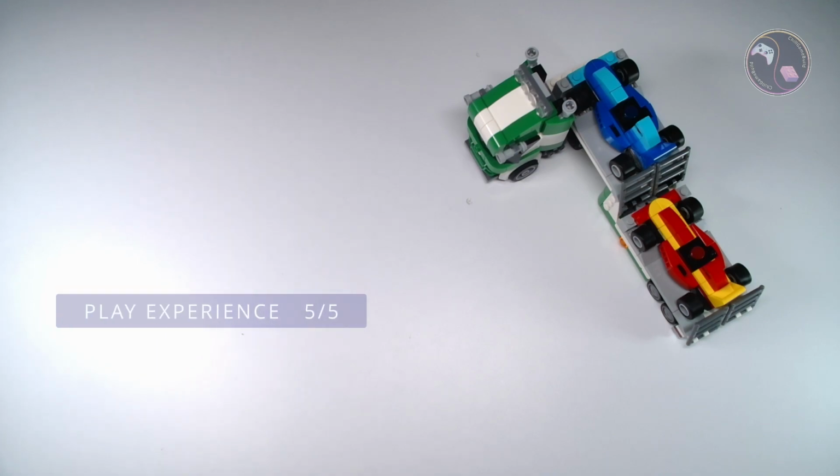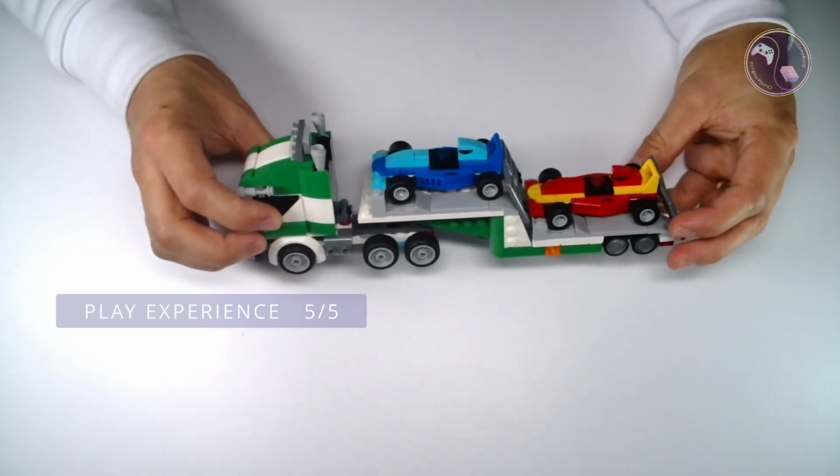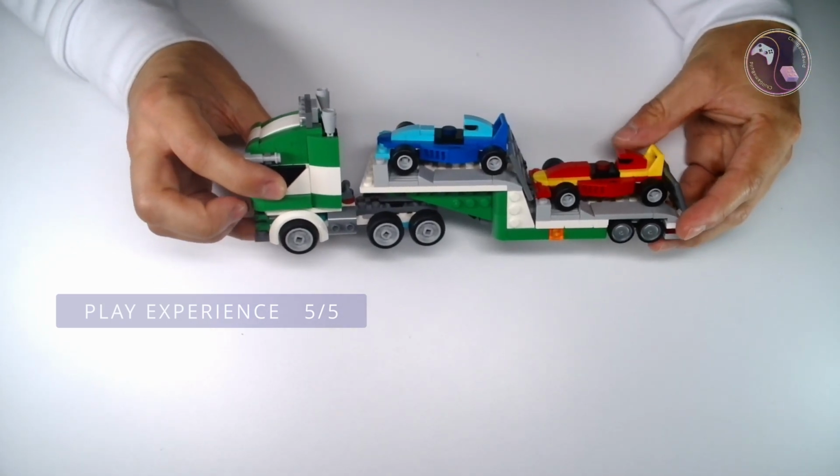So how would I rate this set? Well, for the play experience, I would give this set a 5 out of 5. I'm very impressed. You get 3 surprisingly good builds here, boosting my marks for the play experience. The main build of 2 cars, a lorry and a trailer is enough to create a mini race day.